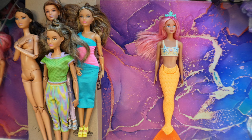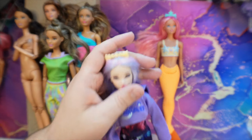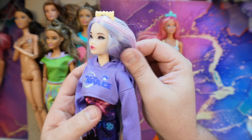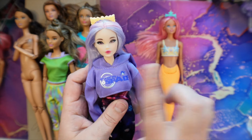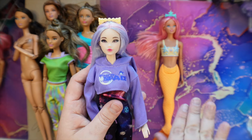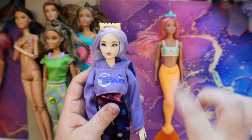Now, I also wanted to let you know that I am going to be doing a similar thing for the closed mouth Odile, the one with the purple hair. This one I will be showing you the skin tone matches and everything later in this video at the end. I'm not going to go too in depth because I have a whole separate video for this.